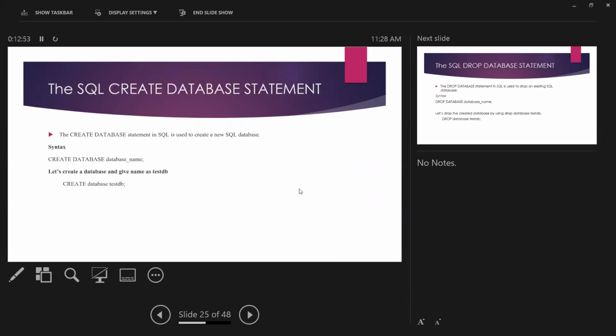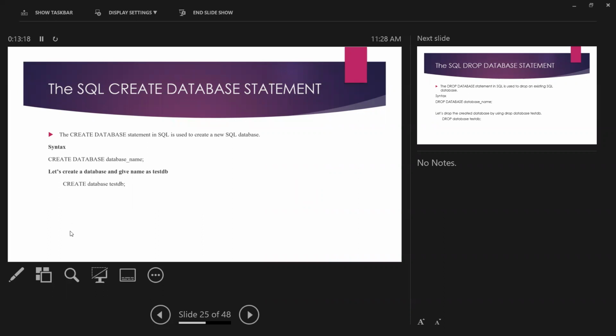Now let's start with creating a database. Note down the syntax. This is very important in your notes. Please note it down, because a database is all about commands. If you know the commands, as I told you, you can have the notes with you in the exam. So please note down these commands. This is really, really important. SQL is all about commands.